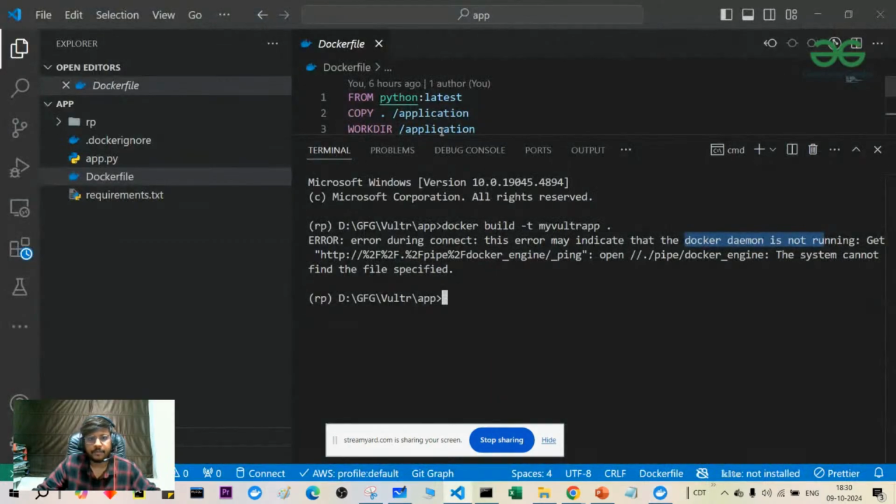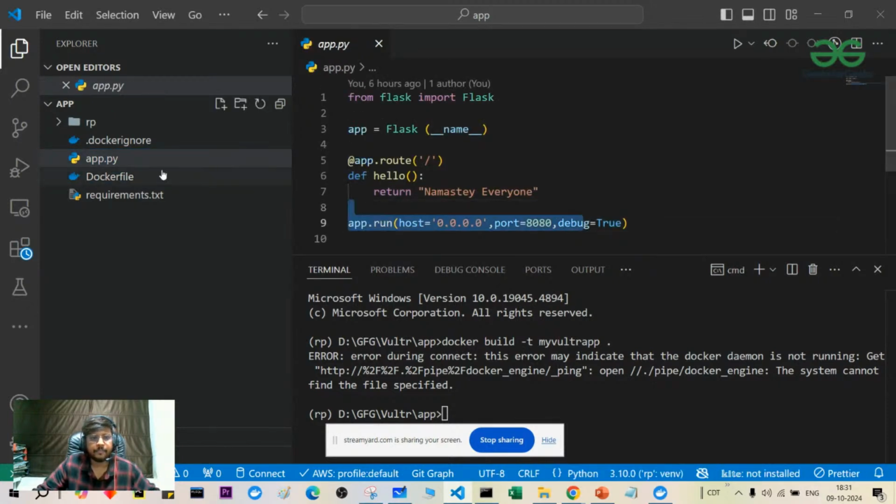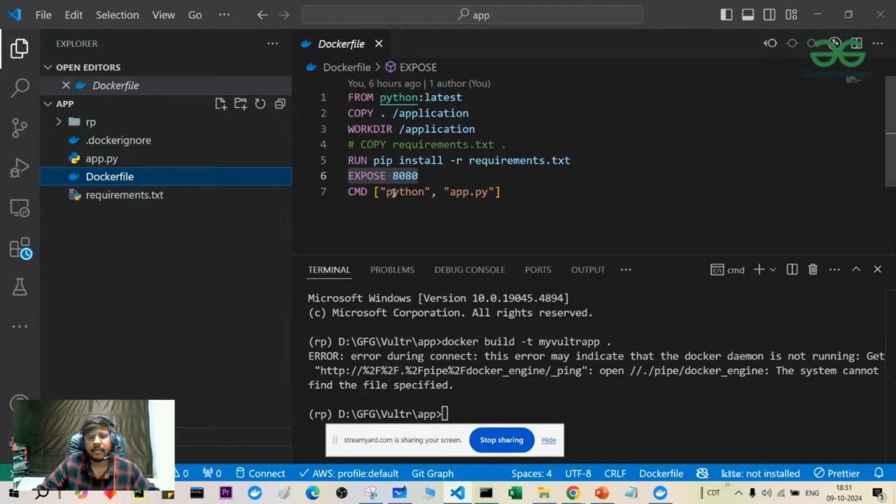So let me revisit this Dockerfile to show you what exactly it is meant for. You have FROM python:latest, which is a base image, and this base image comes with Python already installed, just like a minimal operating system. Then you copy the code to your application folder, which is inside my container. Then I switch to the application folder and run this command to install all those libraries and packages, and then expose my application on port 8080, because this is where I can access my application. Then I just run python app.py to actually run my application.